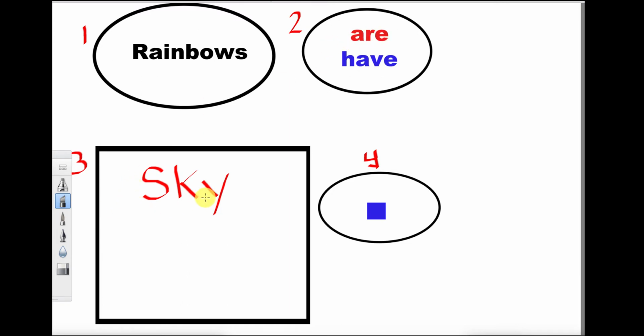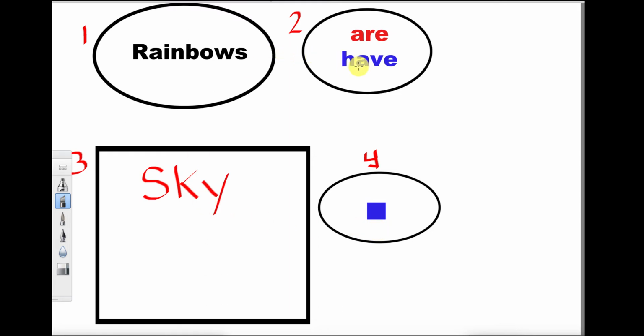So remember, we're not putting every word in this thought box. So that means when you write your sentence, you have to remember to write "in the sky." So rainbows are in the sky. The thought cloud just is a clue, a reminder to let you know what you're writing for that particular sentence. And we know we end the sentence with number 4, the period.